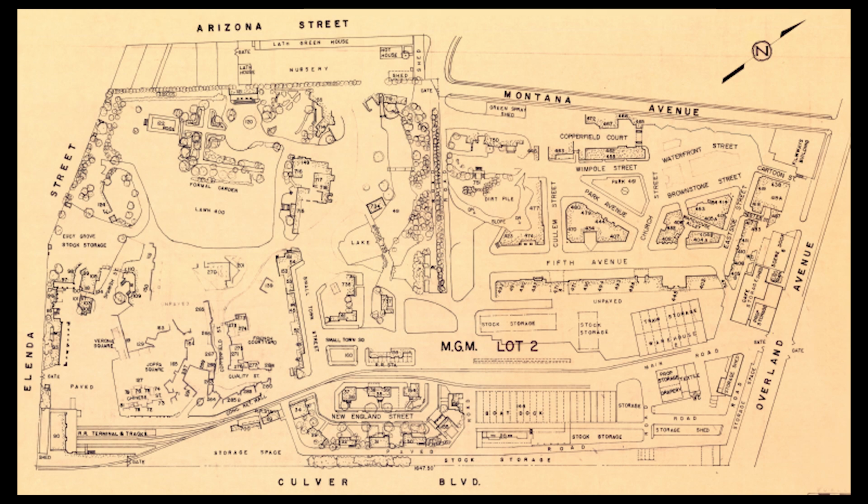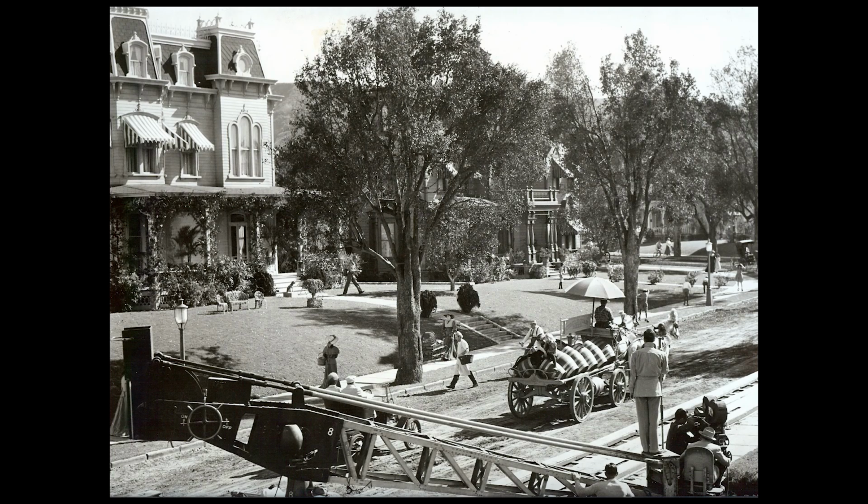Now if you're wondering, what's so important about Lot 2? Why are you acting like it's such a priceless piece of history? Well, it's where Singin' in the Rain and An American in Paris were filmed. Not only that, but Meet Me in St. Louis and about 24 other classic movies, and many of the sets were not only still standing, you see them in Phantom of Hollywood being demolished. Seeing sets from For Me and My Girl, Meet Me in St. Louis, Singin' in the Rain, and Bandwagon do not help the case when you're trying to justify what MGM did here. But believe it or not, I'm not going to ask you to ignore that aspect.